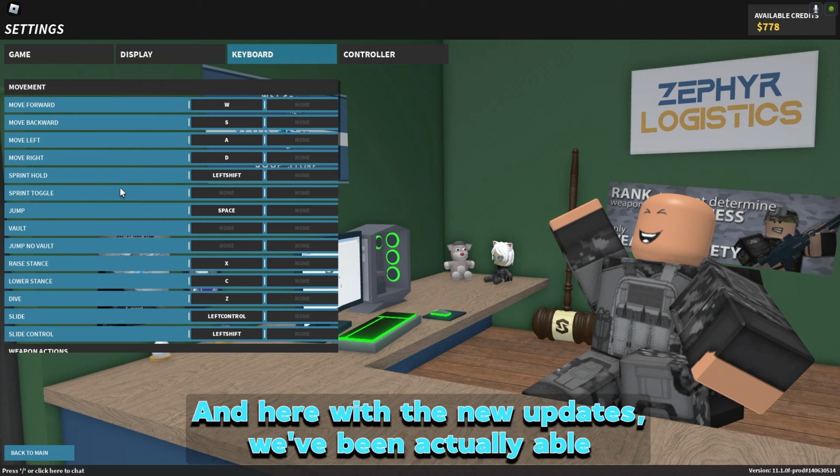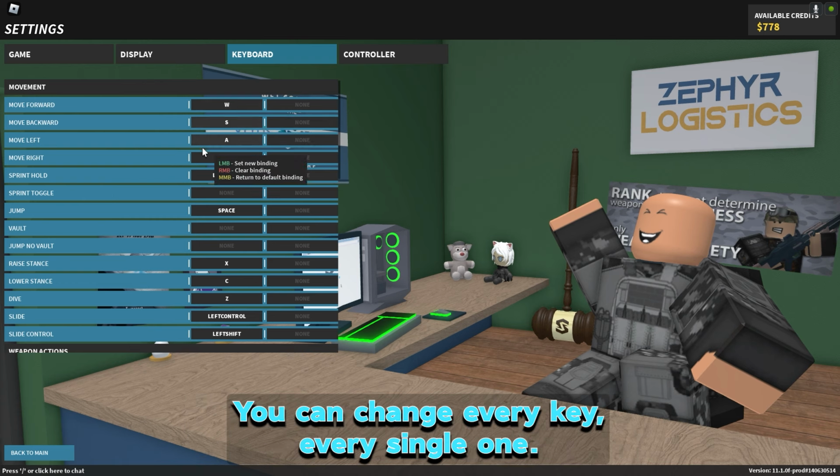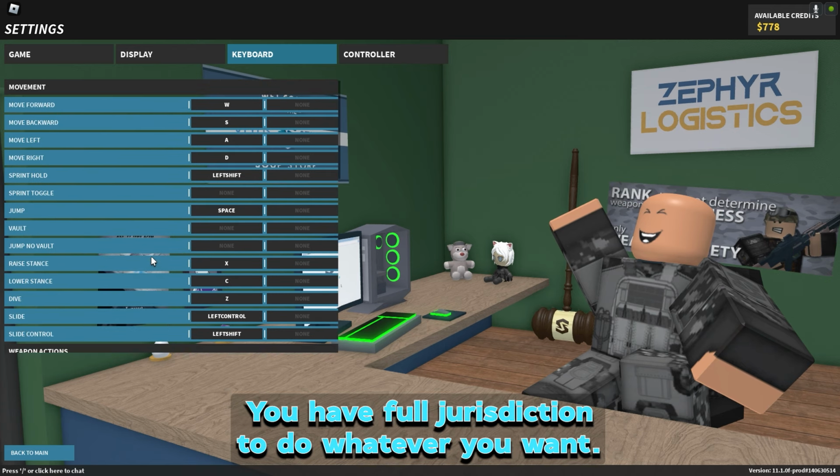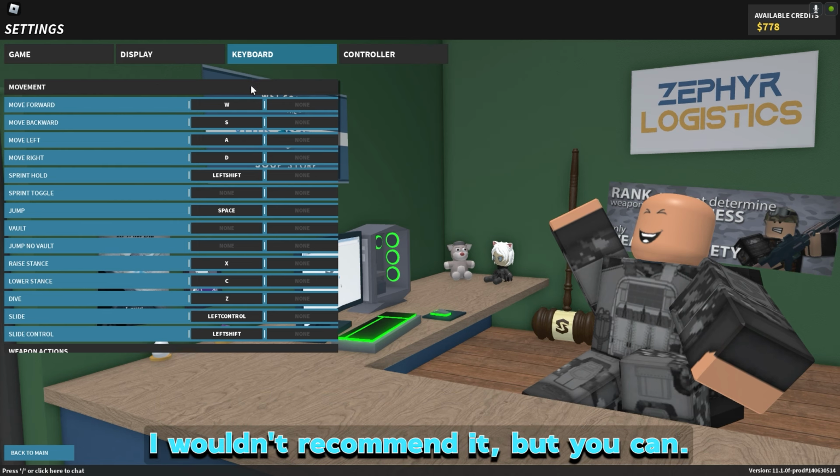And here with the new updates, we've actually been able to customize our keybinds now. So you can change it. You can change every key, every single one. You have full jurisdiction to do whatever you want. You could make move forward B if you really wanted to. I wouldn't recommend it, but you can.